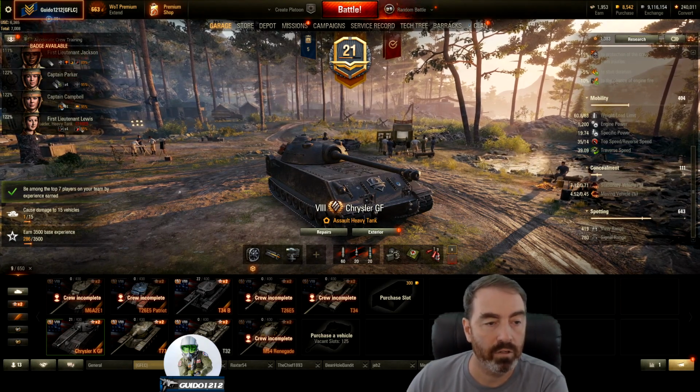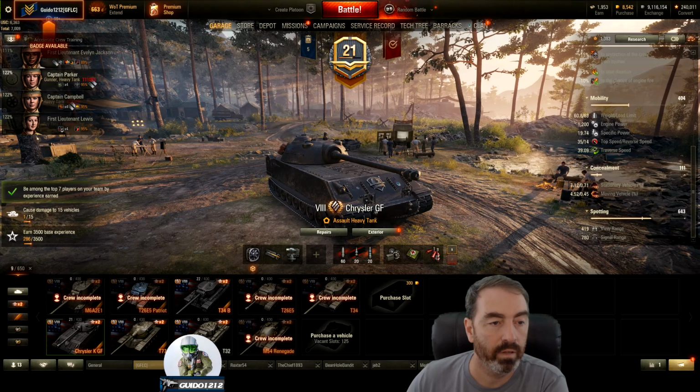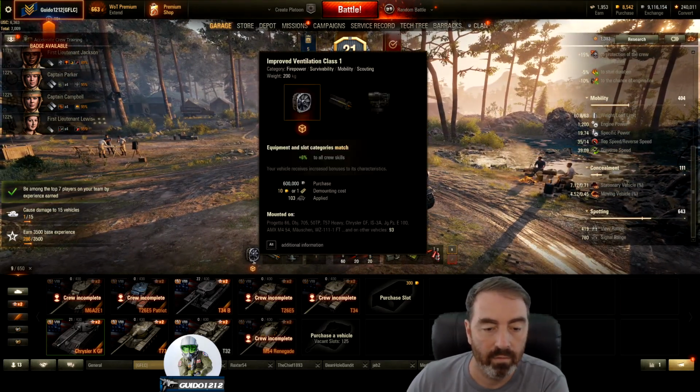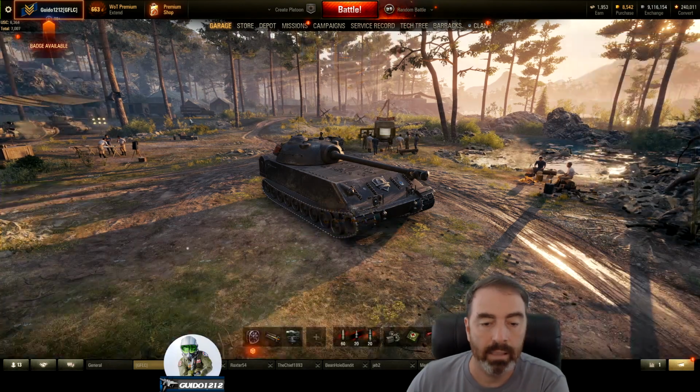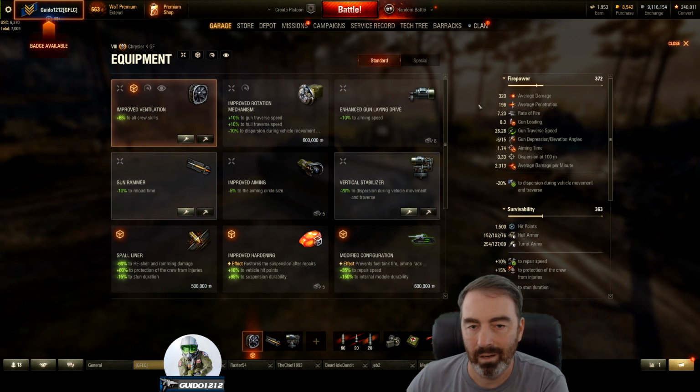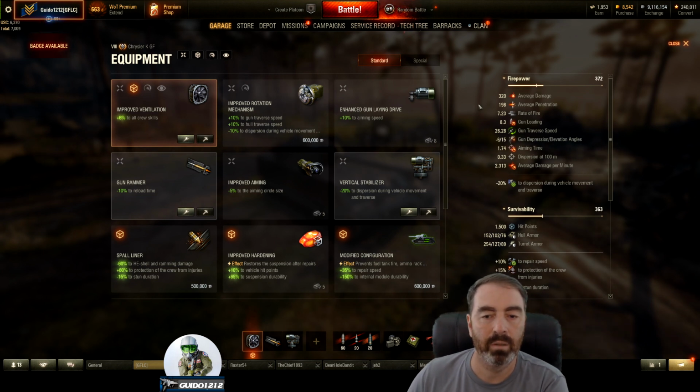Pretty standard. I have a decent crew in here, 4 skills working on their 5th, although the commander is a little bit further behind. In there, I'm running a vent, rammer, and vert stab. Couple other potential options on this. You could go IRM if you wanted to help out with the traverse, but I don't find that to be a big issue with this.